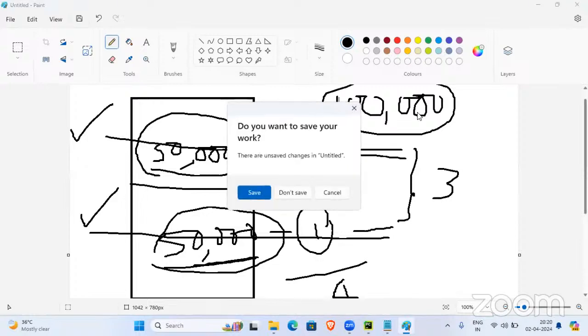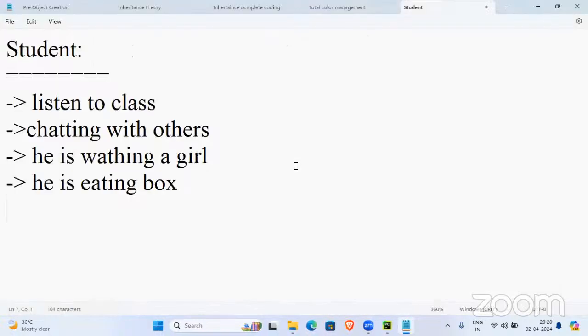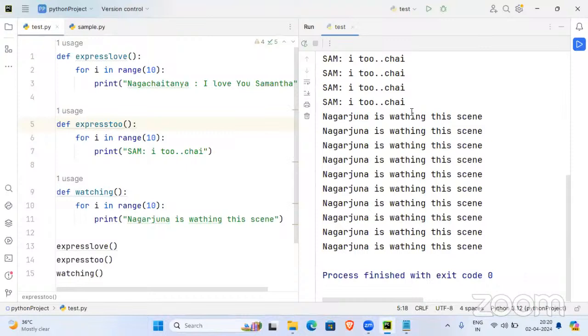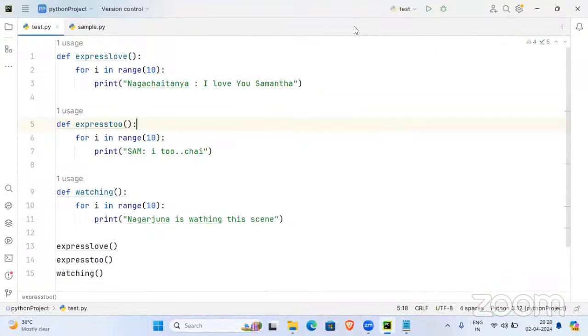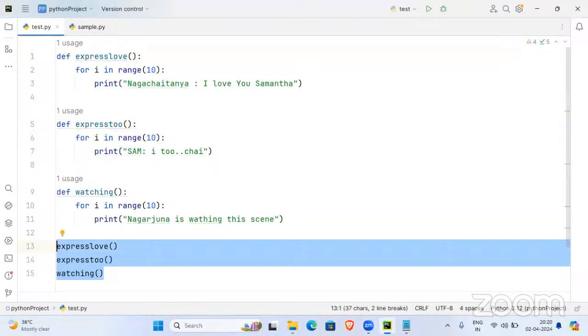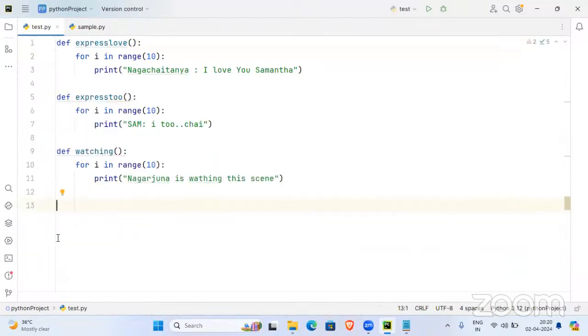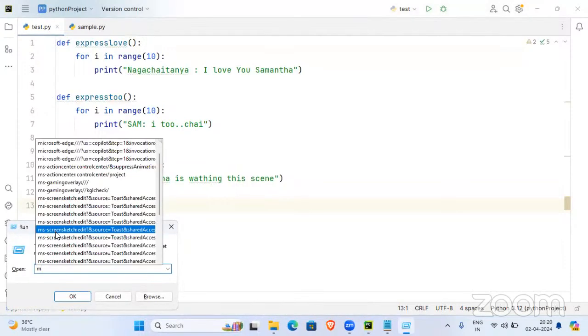So that is the situation where we enter into the threading feature. Threading means at a time we have to execute multiple things. Now let me create a simple functionality. How many ways can we create a thread? There are multiple ways available to create a thread. One minute, let me open the notepad.